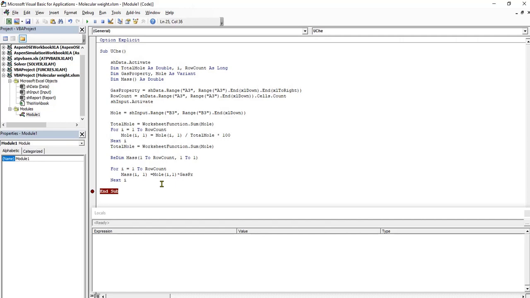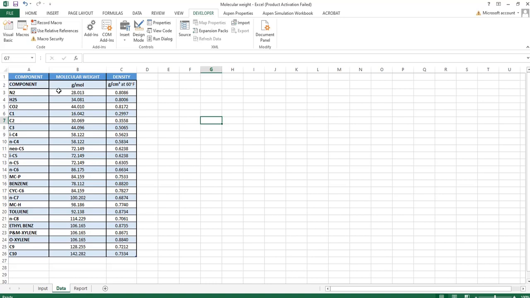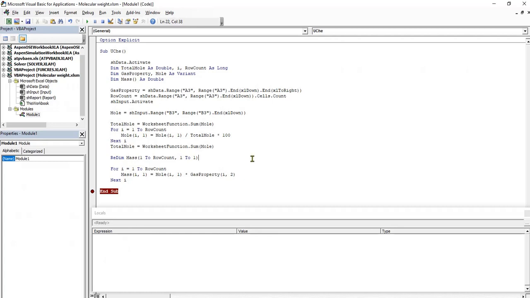You can press Control space so it will complete it for me. So now say I, comma 2, because this is 1 2 3, so it's on 2. The molecular weight is on 2, so we have that.